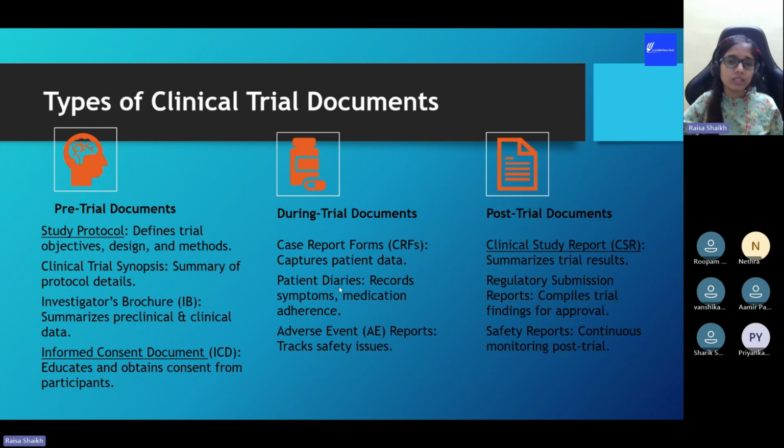So what is the SOA about? Even though I will be speaking a lot about all these documents today, we will be going through each one of them later so that you don't forget it. Today I'm just giving a brief about each document. The SOA is basically a table in which the leftmost column will be the names of the tests, and the column headers will be the visits. Suppose three visits are there during the study: visit 1, 2, 3. Under each visit, you mention whether this test is conducted or not conducted. It gives a clear idea to the investigator which tests are supposed to be conducted at each visit.